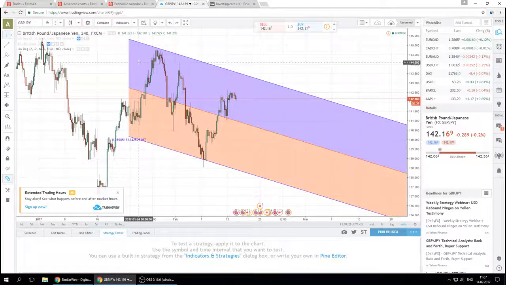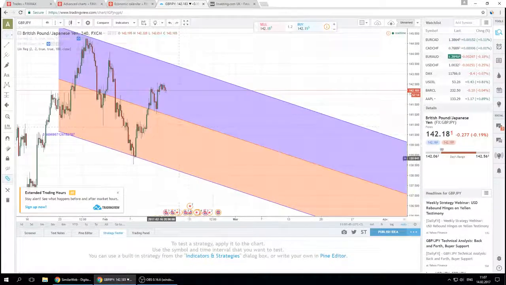Well, basically it helps us to do the same but without drawing any lines. The indicator automatically shows us the minimum levels and the maximum levels from which the price should reflect. Let's see what we have here. The price approached this level and started to move upward. The same here. You don't need to draw two lines or to estimate it yourself. The indicator does that for you.